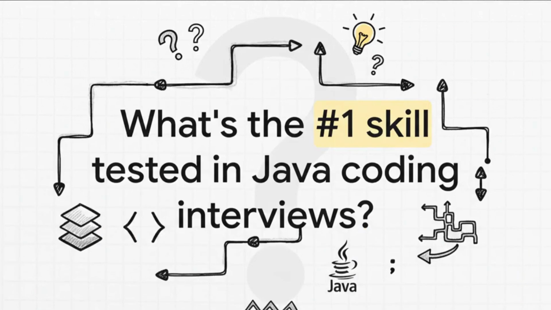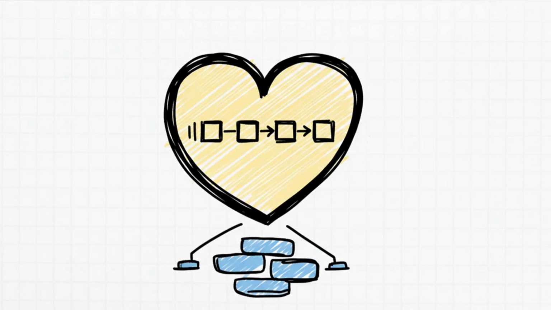Okay, let's get real for a second. Picture this. You're in a coding interview. The pressure's on. Out of all the complex algorithms and data structures they could throw at you, what do you think is the single most tested skill? What's the one thing that comes up again and again? You guessed it, it's not about some obscure, once-in-a-lifetime algorithm. It's about a rock-solid, deep understanding of the fundamentals.